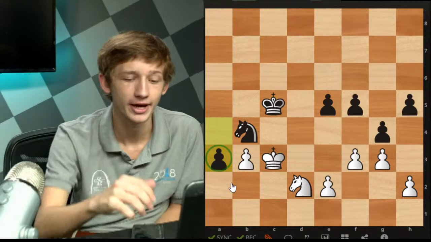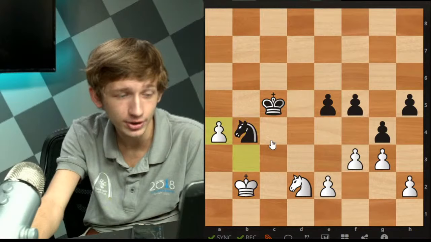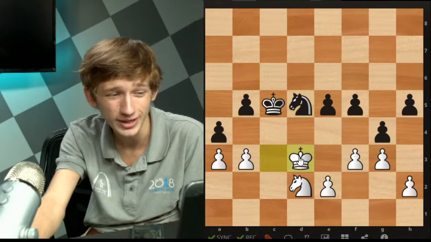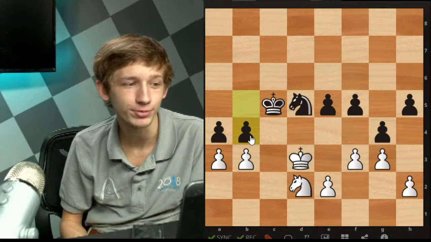If white steps back to b2, then of course the issue now is that we're not going to do this anymore, which would be a bit silly, but we are going to play king d4, and the white king has strayed a bit too far away. Same with king c2 here, just king d4. So king d3 is white's only real try, but then the great idea of b4 to end the game. So yeah, b4 is the breakthrough tactic that I'm ending on here as far as tactics go.